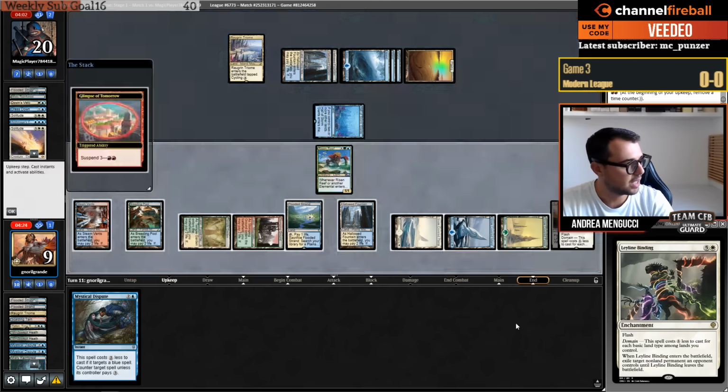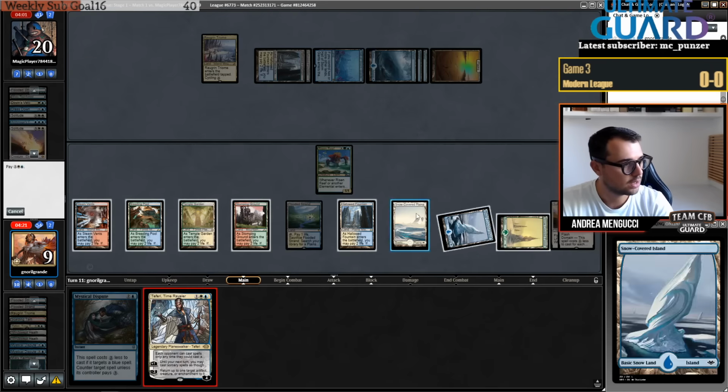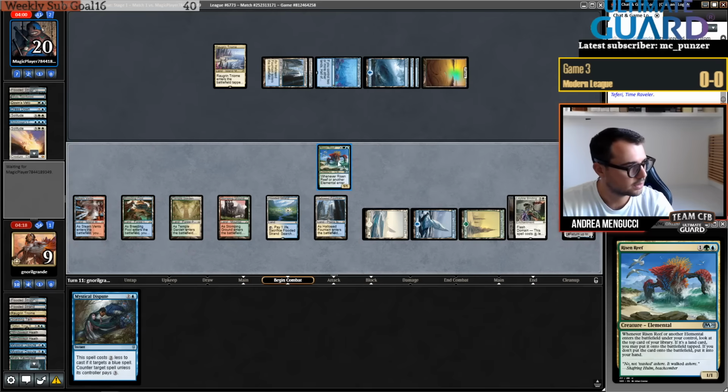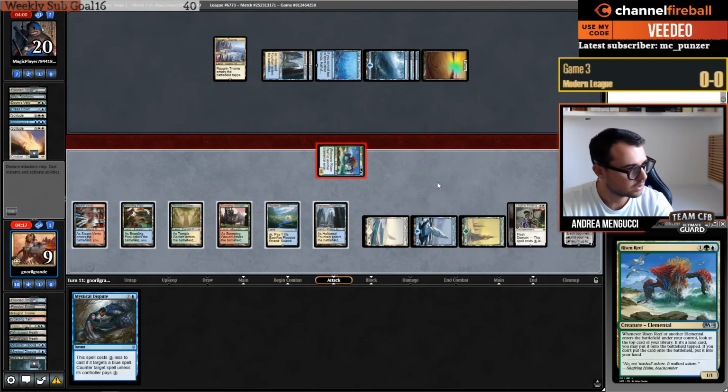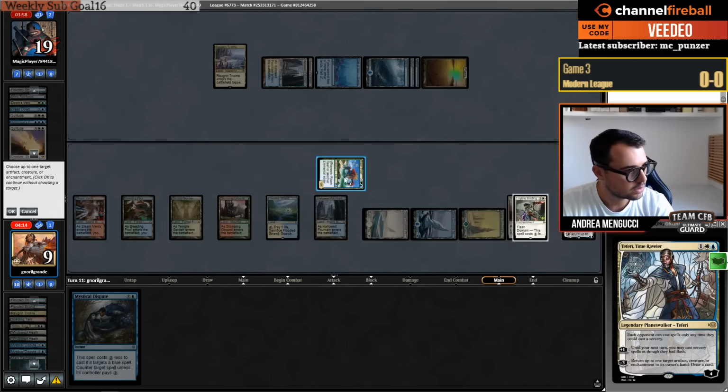Die, die, spell, spell, spell. Yorion. Yorion. Yorion. Teferi. Va bene. Attack with Risen Reef. Bounce, Risen Reef. Draw a card.